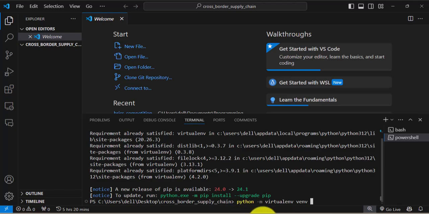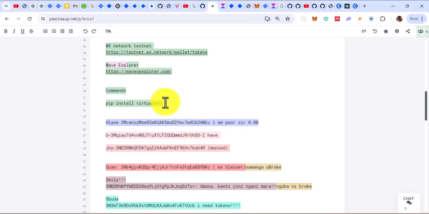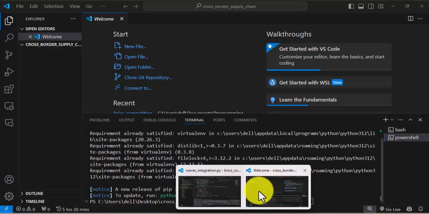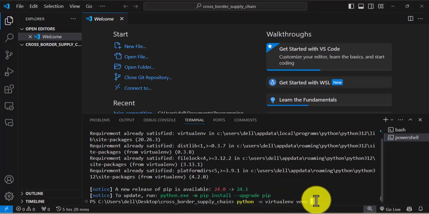If you are done with that, you can press enter, but I want to keep this here in case you are not seeing the screen well. You can copy and paste it from here so that we avoid error. So I can press enter now. Once you are done with this, you can press enter.